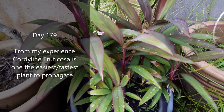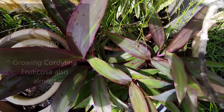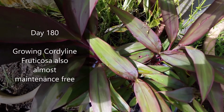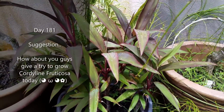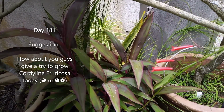From my experience, Cordyline fruticosa is the easiest and fastest plant to propagate. Growing Cordyline fruticosa is also almost maintenance-free. Suggestion: how about you guys give a try to grow Cordyline fruticosa today?